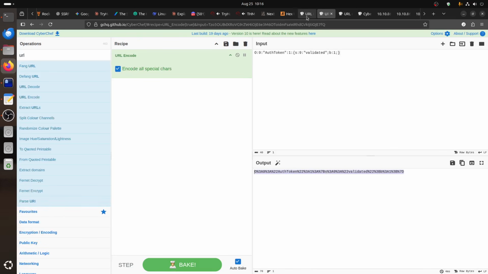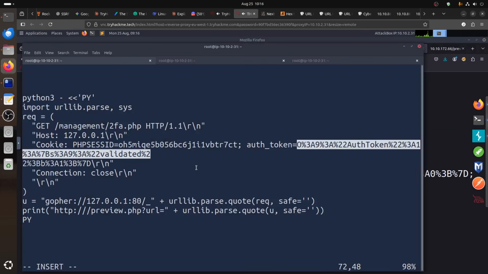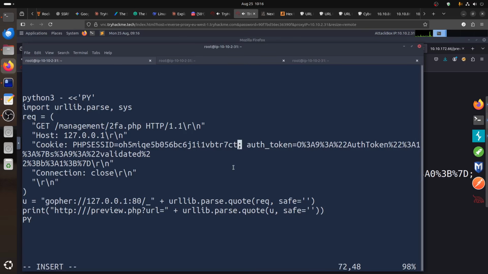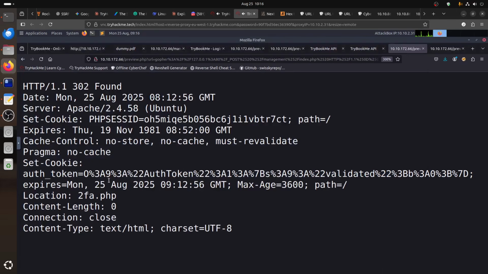Something is not right. I'm confused now, because the token is supposed to be, or is it an encoding problem?